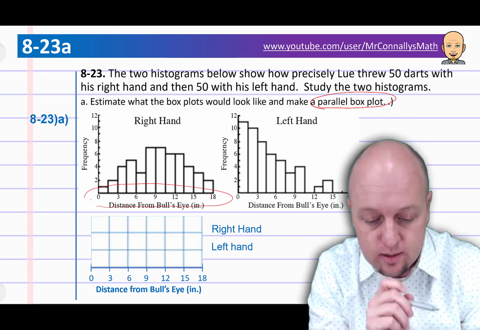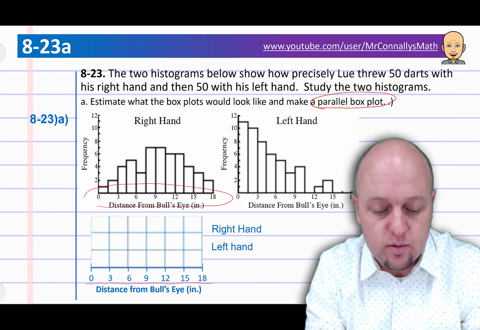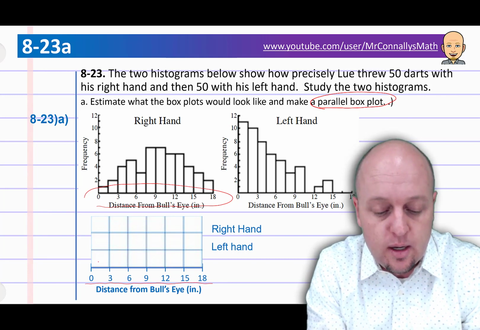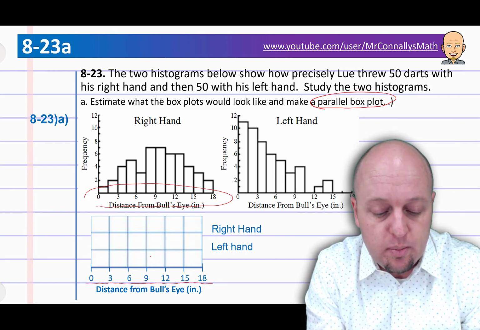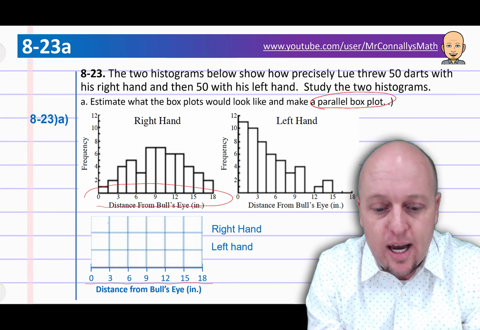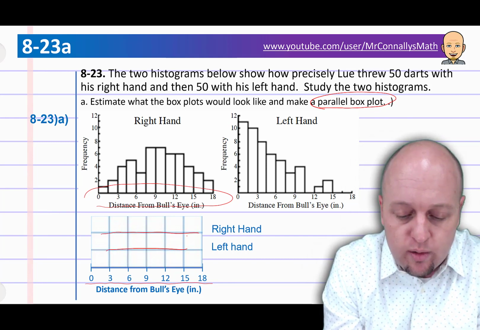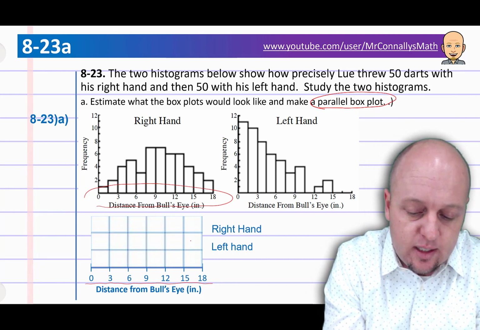So let's use this number line at the bottom, the same as this one. They use 0, 3, 6, 9, 12. We'll do the same thing on ours, 0, 3, 6, 9, 12. Notice I'm using the boxes in your grid paper or graph paper. You should have about 6 squares there, and make it about 3 squares high. We want to put our box plots on these two lines right here, one for right-handed and one for left-handed.